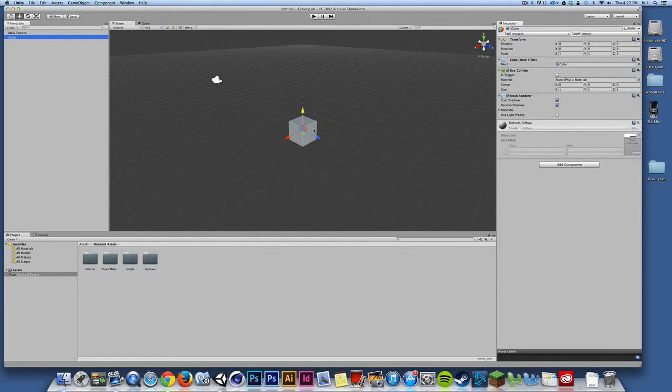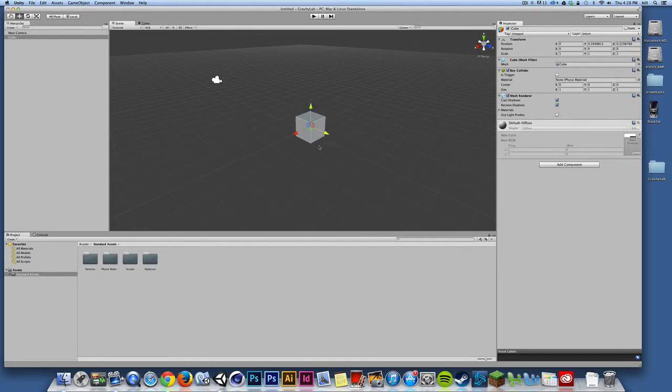Now, each one of these axes represents a transform or a direction of that object in the world space. And so if I want to move this cube up and restrict it to an axis, I can just roll over one of these axes and click and drag and lift it up. Now you can see that no matter how sloppy my mouse is here, it's restricting that movement along the up axis in this case. If I roll over the Z axis, I can drag that and restrict its movement. Now if I look over here in the right corner, in the inspector panel at the transform, you can see that as I'm dragging this around, I can see the position of the axis being influenced as I drag this around.